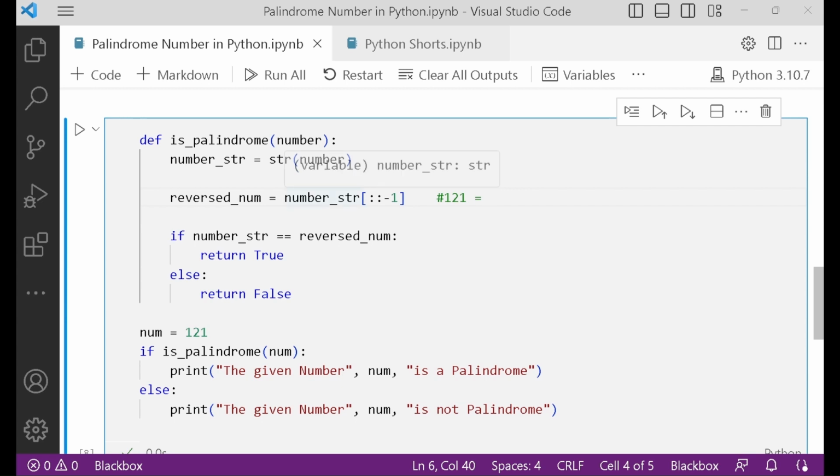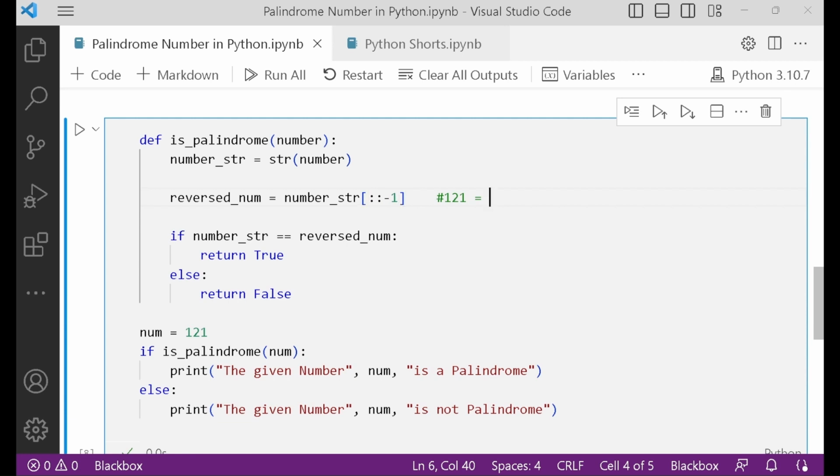Now using Python slicing, we reverse each digit of the original number. So the colon in the first and second positions determines that the whole number will be selected, and the -1 determines that each character of the number will be accessed from the backward position.